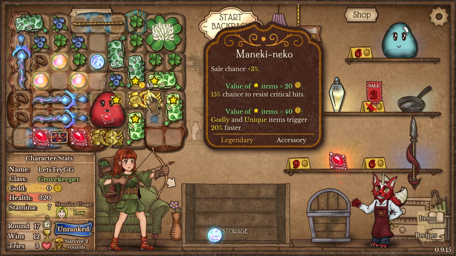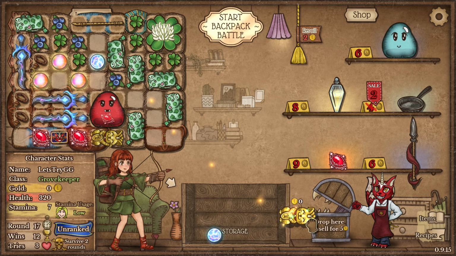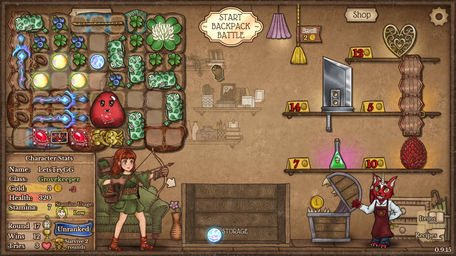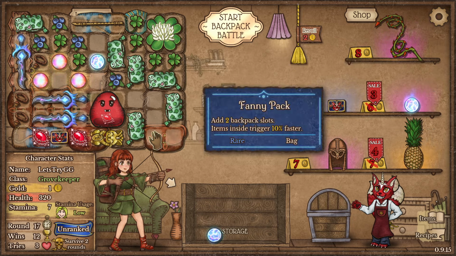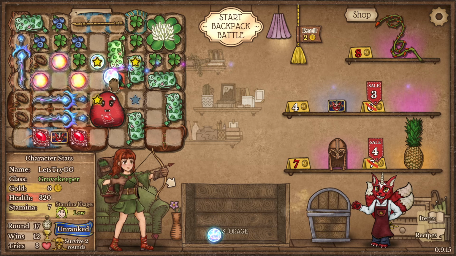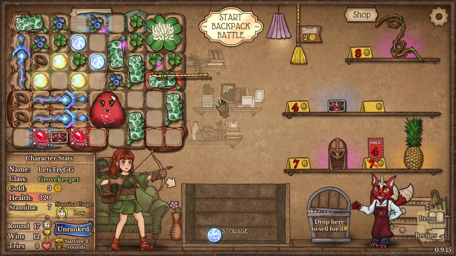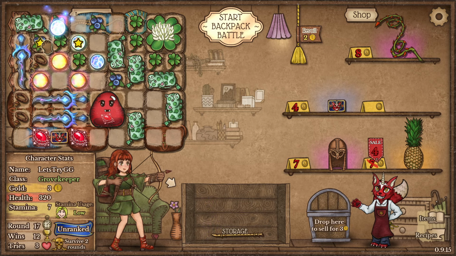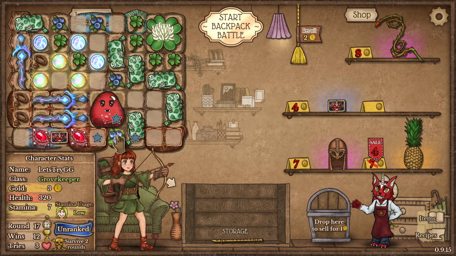Another vampire. Cats don't give me anything on start of battle. The sale chance was nice. Another orb. I don't think I can activate this last one. But, I mean, I'll take them. Maybe I'm wrong. Oh, I still have that flute. Interesting. Very interesting.